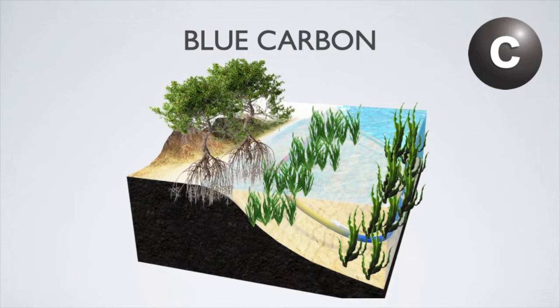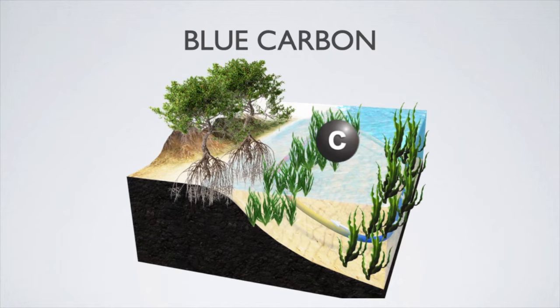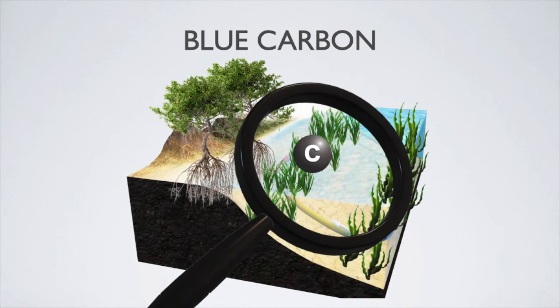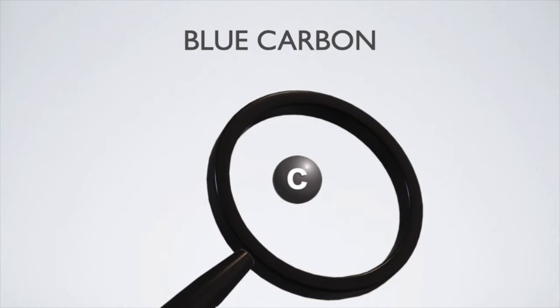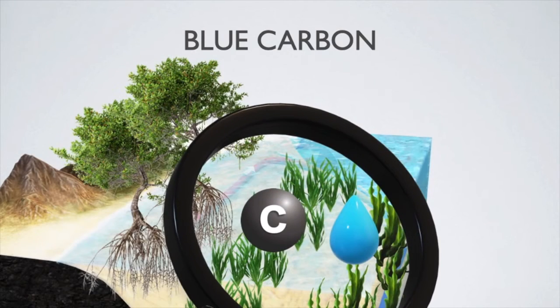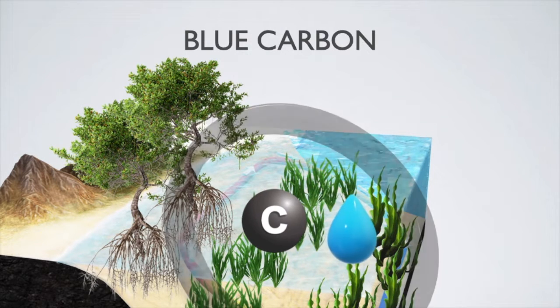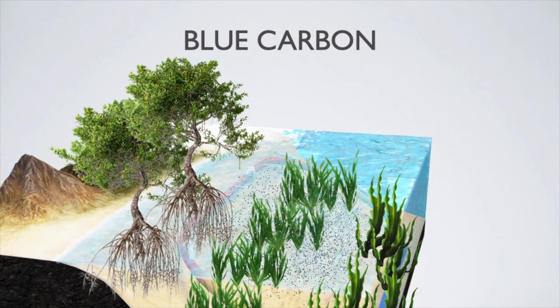Blue carbon refers to coastal and marine ecosystems that use and store atmospheric carbon. When we are examining blue carbon, we are taking a closer look at the ecosystems within the hydrosphere. These ecosystems use atmospheric carbon to build their leaves, branches, and roots. Shellfish and coral reefs use carbon to construct their shells and body structures. Carbon is also eventually stored in the sediment underneath plants and animals.